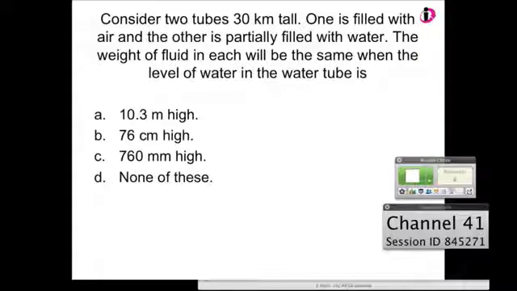Your clue is the one with air, it's atmospheric pressure at the bottom. The one with water, it's the pressure due to the column of water. So how much water do you need to balance atmospheric pressure? By the way, I didn't mention it, but those of you that are reading your book and get more information, the atmosphere is on average about 30 kilometers tall, so you'd be including all the air in the atmosphere.